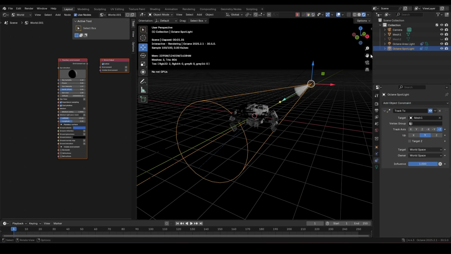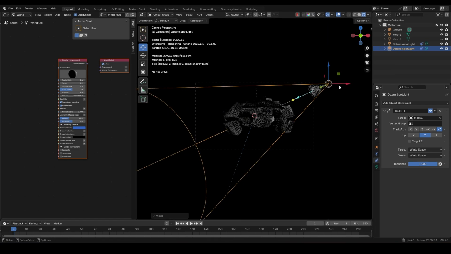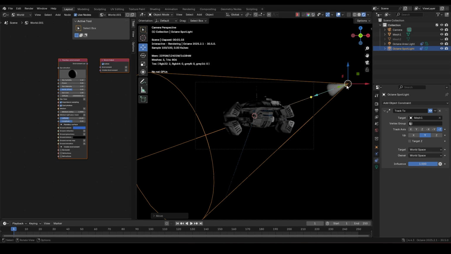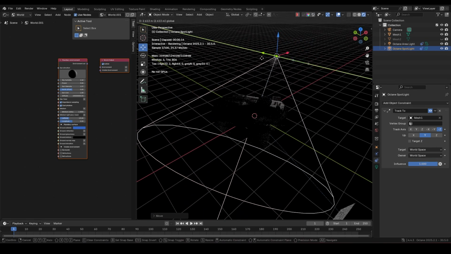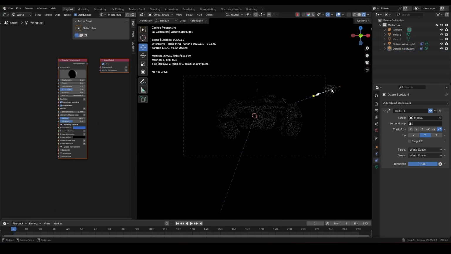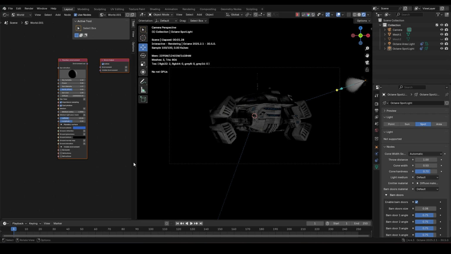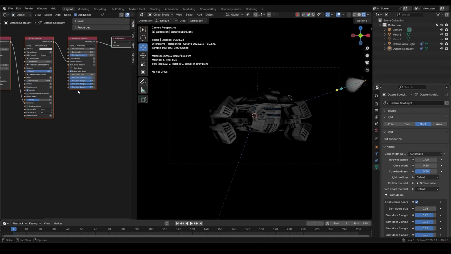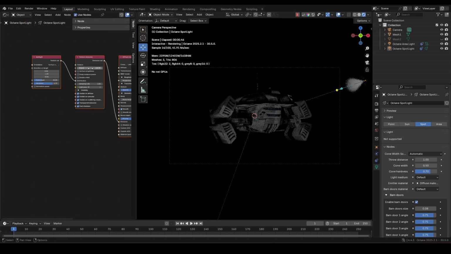Let's just maybe put it so it's coming from behind a little bit. Then I have to put the power of the light up, or even more.